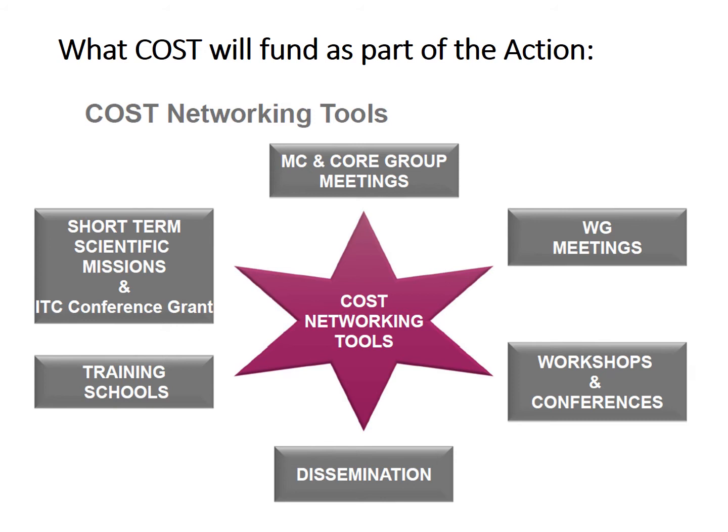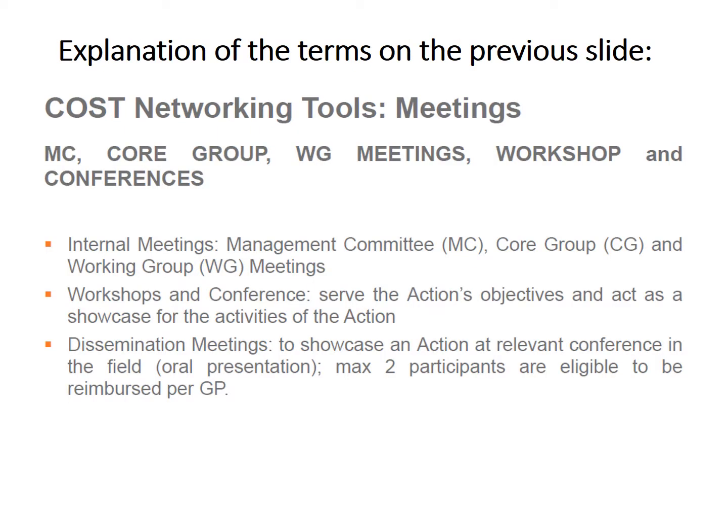So from the top, going around clockwise, we have management committee and core group meetings, working group meetings, workshops and conferences, dissemination activities, training schools, and short-term scientific missions, and I think the newly introduced ITC conference grants. I'm just going to say something very, very briefly about each of these. You can read a lot more about them on the cost website.